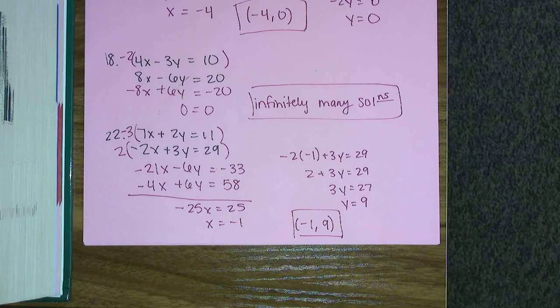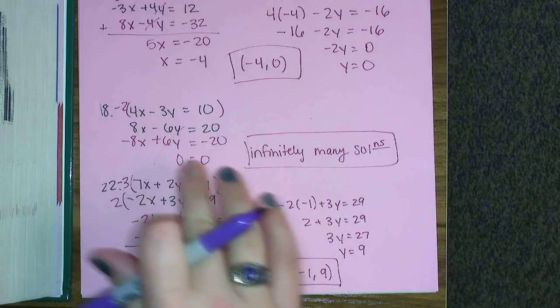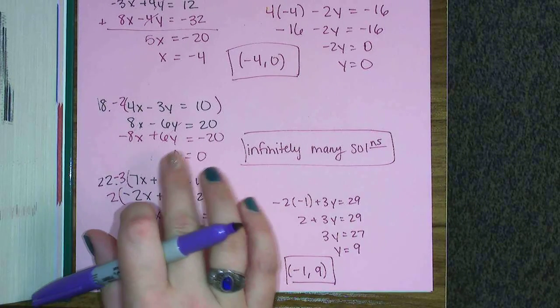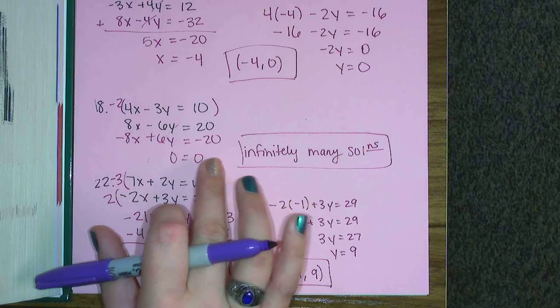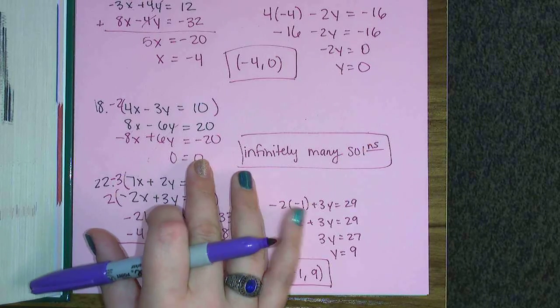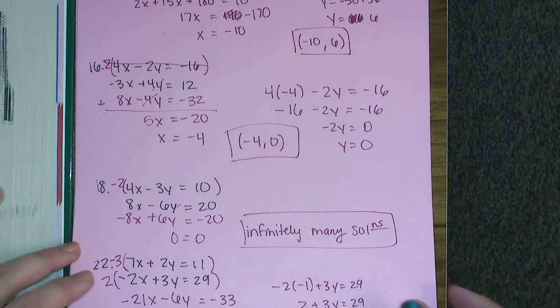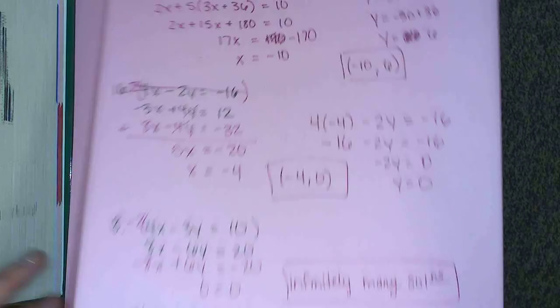Just know that it is possible to have no solution. So when we had one like this, infinitely many, if I got something like 12 is equal to 2, that would be no solution, because we didn't actually do one like that. But if we need to do one tomorrow, we can. But there's not a ton of time, so I want to give you guys a couple of minutes to just try a couple on your own.